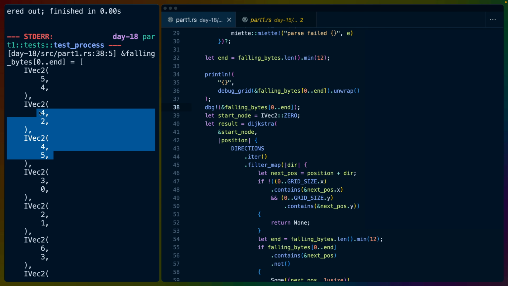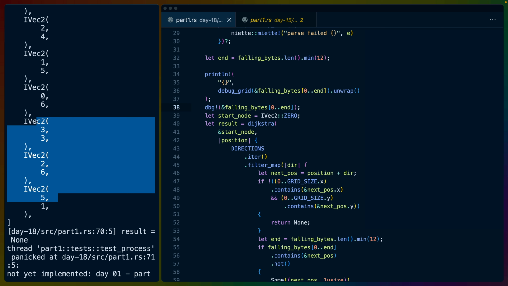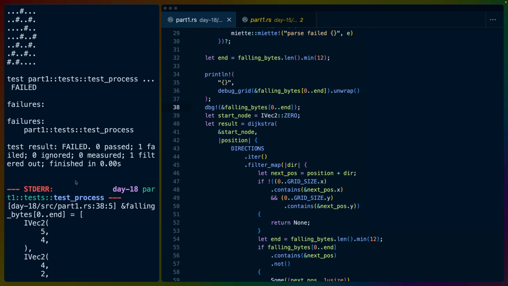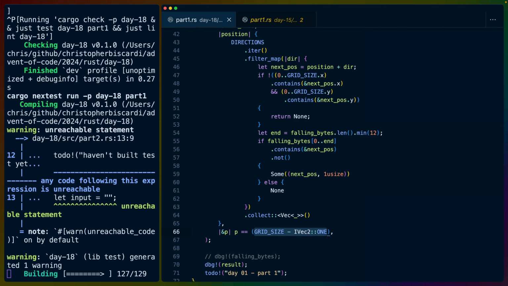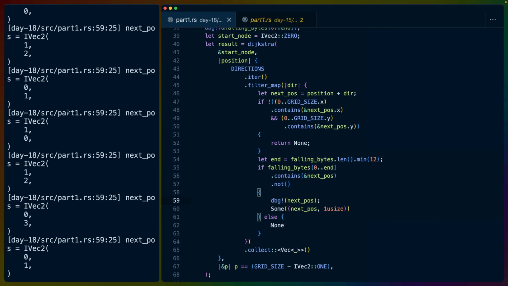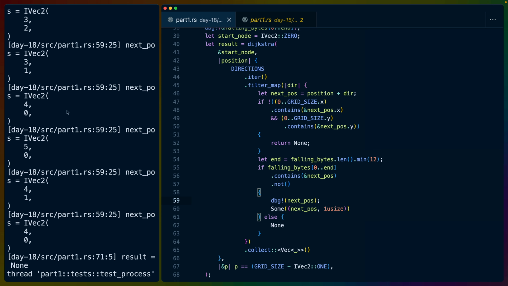1, 2, 3, 4, 5, 6, 7, 8, 9, 10, 11, 12. So 12 of them are in there. There are supposed to be 12 there for 12. Why is this not working? This does need to be the grid size -1 because it needs to be the bottom right. So it needs to be like 5, 5 actually, because we're doing exclusive. But that results in None. Why does that result in None? What did I do wrong? Is there anything weird in these? Not really. 1, 3, 2, 3, 0, 5.